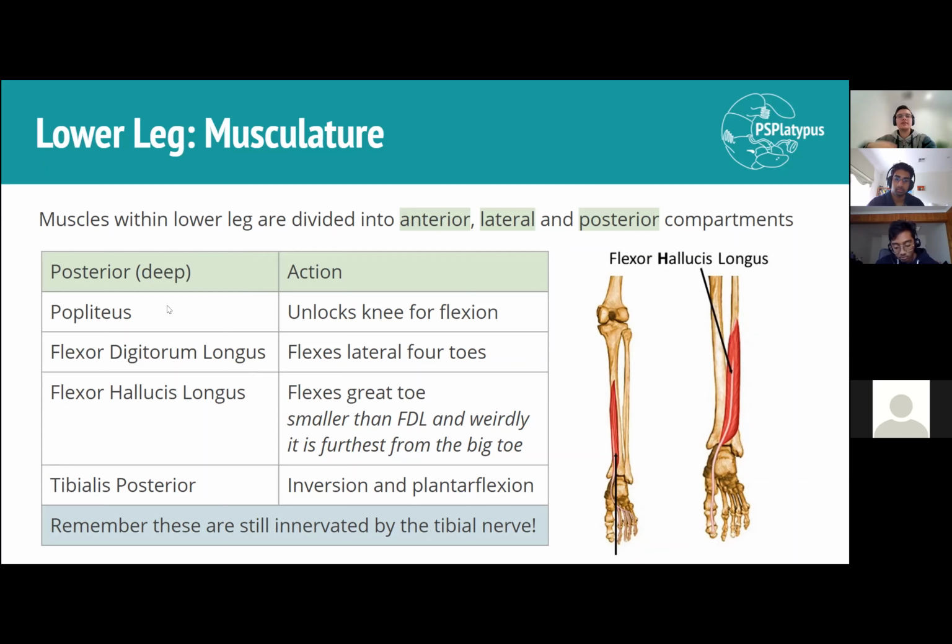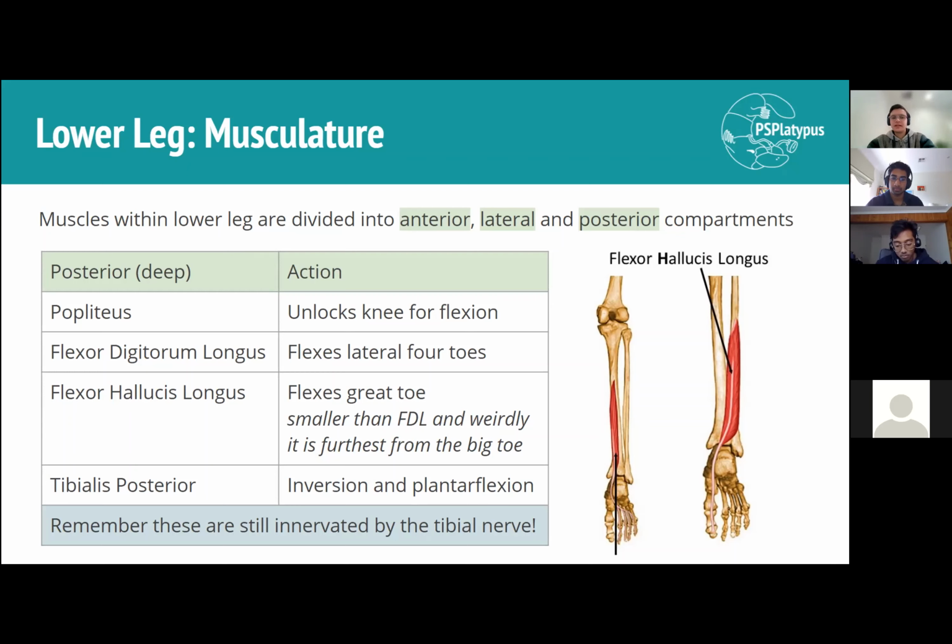And you can think about its analogous structures, for example, anconeus and supinator in the upper limb. Flexor digitorum longus is very similar to extensor digitorum longus. It's going to flex some of the toes, and flexor hallucis longus is going to flex the great toe. If you go into some of your specimens sections, you might expect your flexor hallucis longus to be close to the big toe, right? Or at least on the side of the big toe, so that it can allow flexion of the big toe. And then flexor digitorum longus to be closer to the other toes.